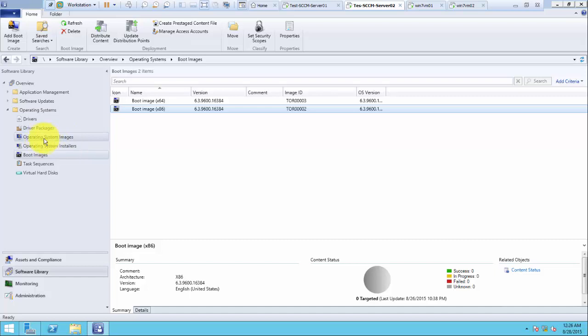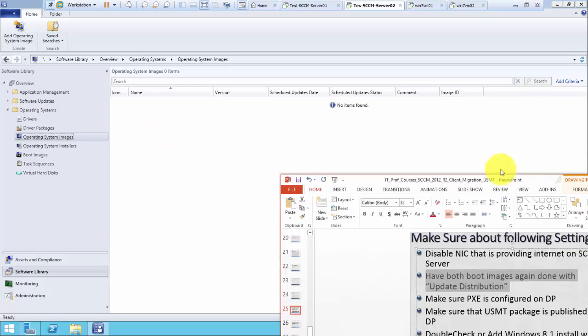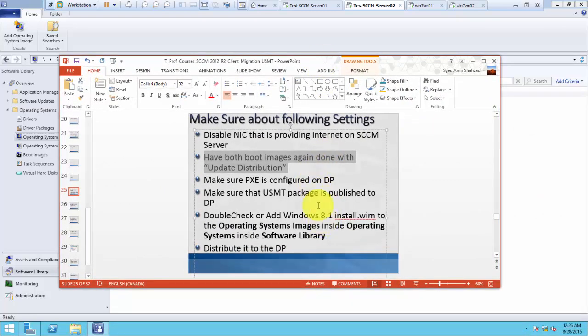Let me check if I have operating system images here. Let me drag my slide here. It's a bit out of sequence, the slide. I should have first had the operating system install.wim file, and the whole operating system itself shared on a shared folder, either on SCCM or the domain controller.